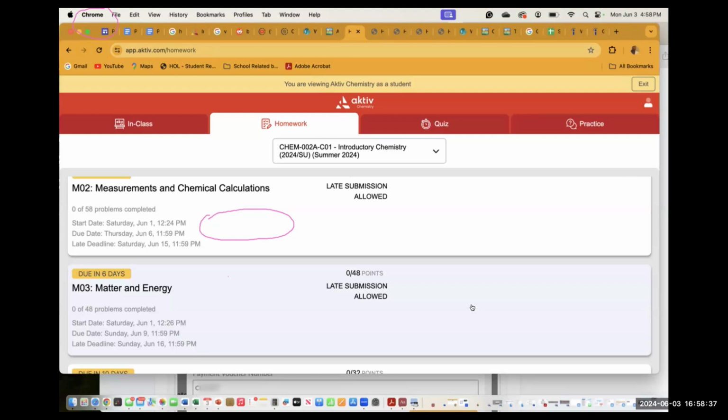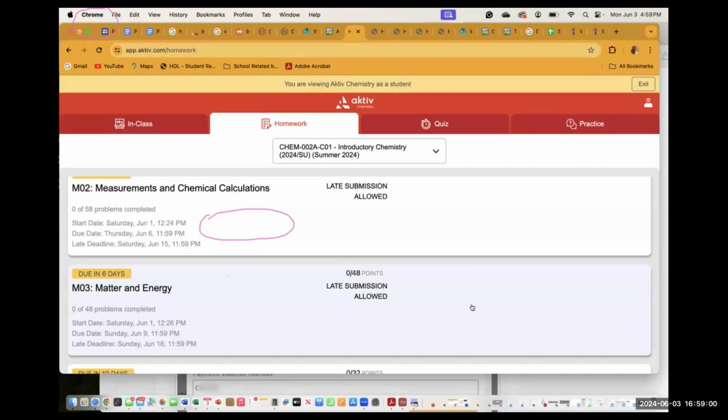Due dates will be the same for Miss Kumari's class. They should be about the same. Now, since we know that there are some little quirks going on in some cases, your due dates may shift a little bit, so we'll make those adjustments appropriately. Okay, thank you. Any other questions?